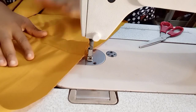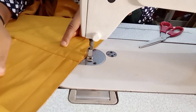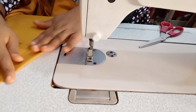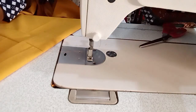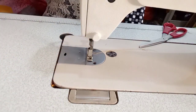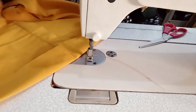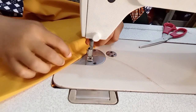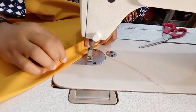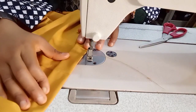So the next thing we're going to do is the folding allowance, okay, the down part of this dress right now, you fold it down, and then you go iron this. So I'm done ironing this right now. So the next thing to do is to place it on my machine, okay, and then give it a one fold. You fold that rough part in like that, and then you sew round, okay?